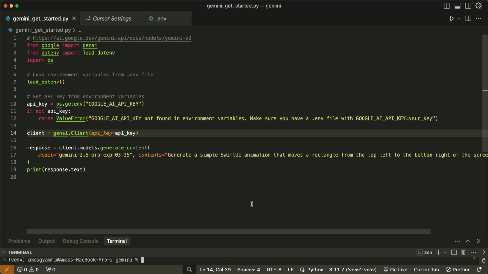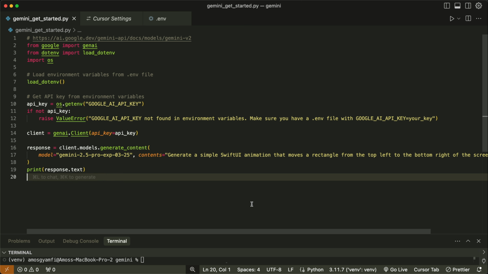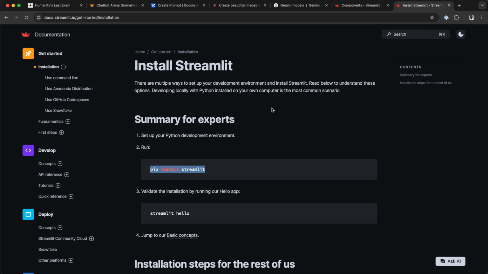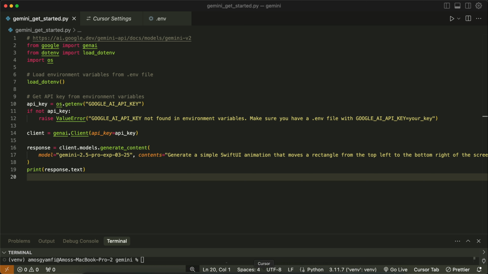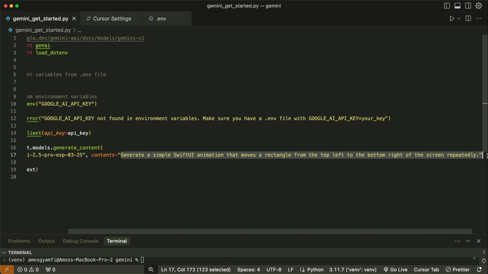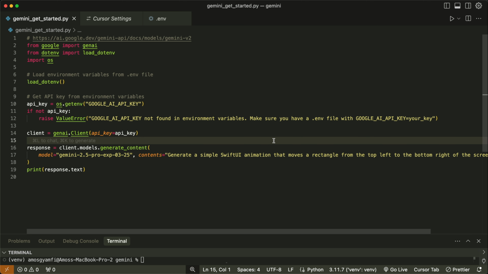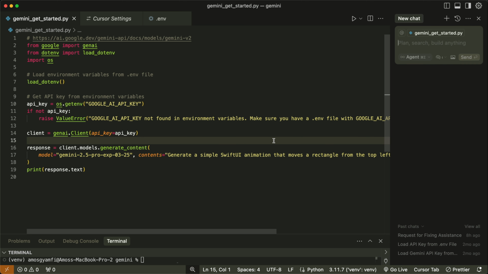So to create a UI to interact with Gemini 2.5 Pro, we can go to the Streamlit website and learn about how to use the various components. However, since we are now in Cursor, we are going to vibe code it. After we run the app, we are going to use the same prompt here. So I'm going to copy that. Now it is not needed here. So I'll press Command and L to bring the chat window in Cursor.